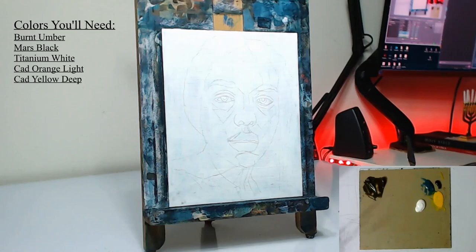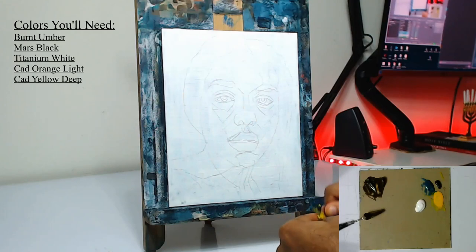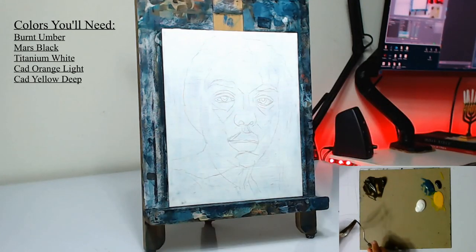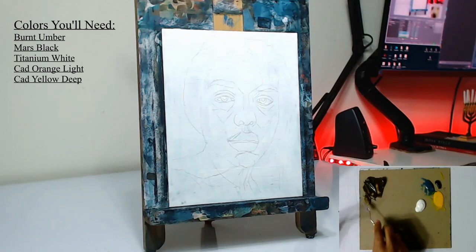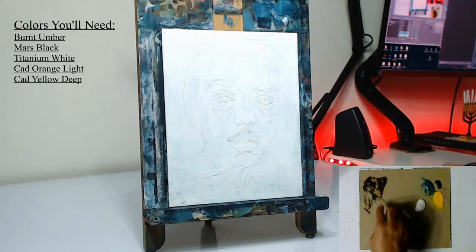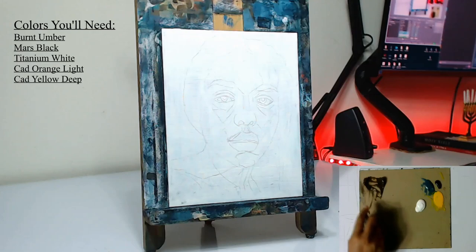The turquoise blue is going to take the grayness off the black and allow me to drop the burnt umber a couple values down — that will be my darkest dark for the skin tone itself. From there I'm going to mix different levels or stops — meaning slightly different values, how light or dark the paint is. I'm going to make about five stops from the darkest to the lightest.